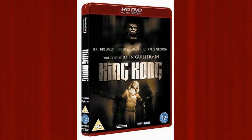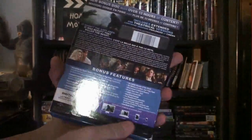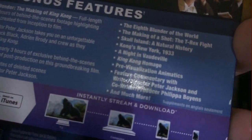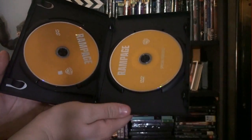was also released on, the failed Superbit DVD, and even UMD for the PSP, the movie finally made it to the Ultimate Edition Blu-ray, both in standard and 4K HD quality, and includes all the bonus features from previous releases all in one amazing set, and is reasonably priced and honestly worth buying. And to be honest, that's where we're at today.